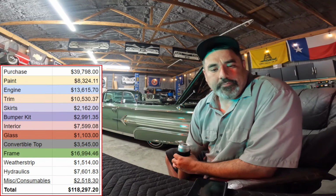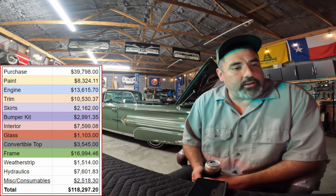Next up is the frame. $17,000 in the frame. So the frame includes the molded suspension in the front, the molded kit for the rear, for the frame, the reinforcement kit. It includes the coils, the cylinders, the cups, the disc brakes, the drive shaft, the 500 gearbox, the miscellaneous suspension, the tires, the wheels, the rear end. It's got a Ford 9, and then some miscellaneous stuff, which would probably be the wishbone, the trailing arms, the power balls, basically a complete rolling chassis, painted and reinforced.